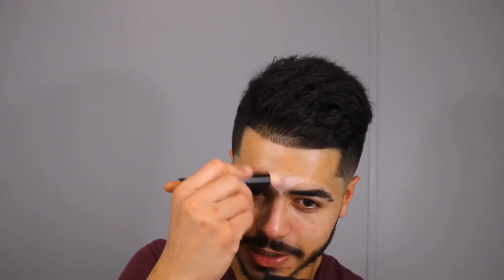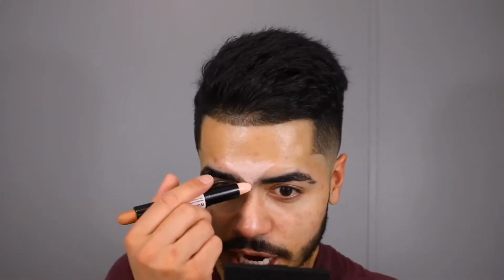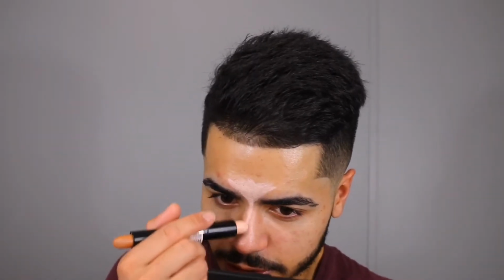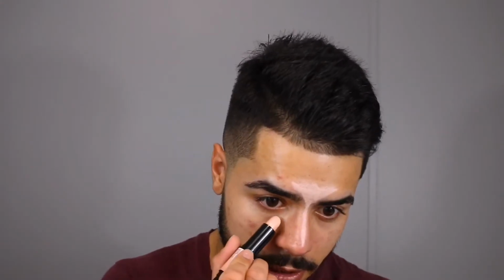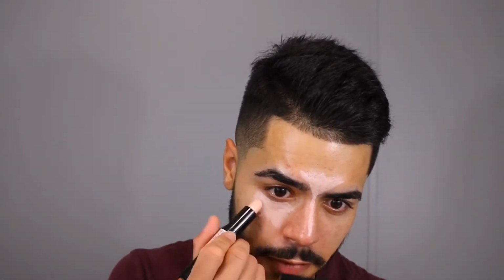But I'm looking now. Honestly, in my opinion, NYX sometimes gives themselves a little bit too much credit with their shade range names. They call this medium, but this is pretty light, and it's also pulling really cool tone on me. This is almost pinkish, but I'm only layering this under the foundation, so I'm not gonna come for the color. Hopefully the foundation will fix that, you know? So that's all the areas I'm gonna highlight. Gonna keep it nice and simple with that.